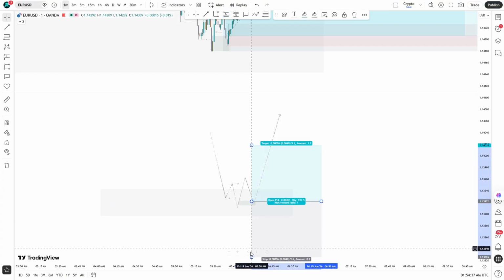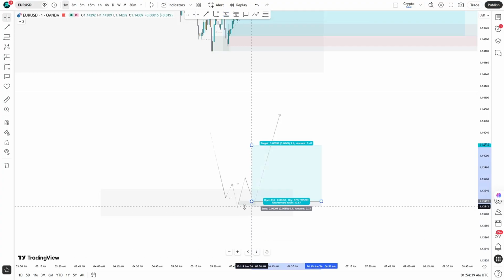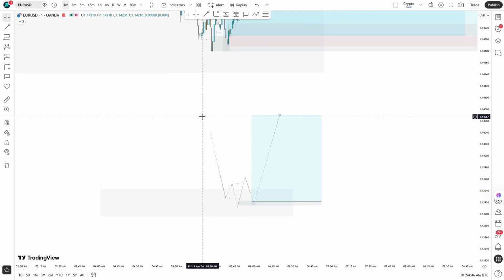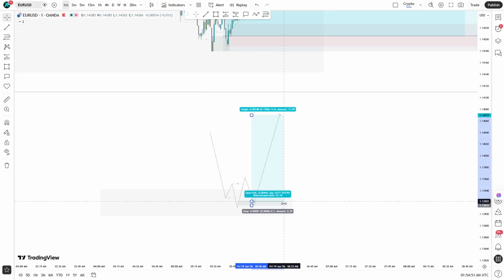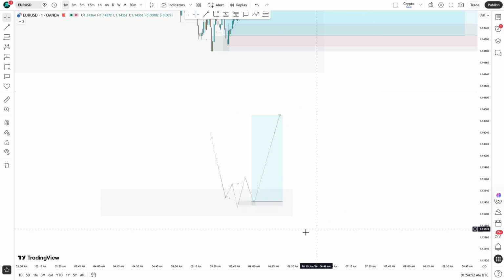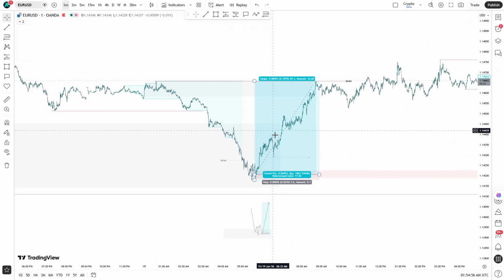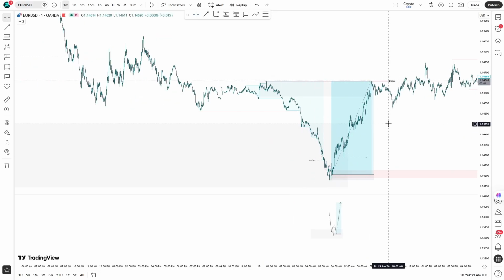A markup. Selected the nearest liquidity up here. So this is what change of character is. So that's it for what happened here. A very clean one. It happened on the 1 minute time frame.